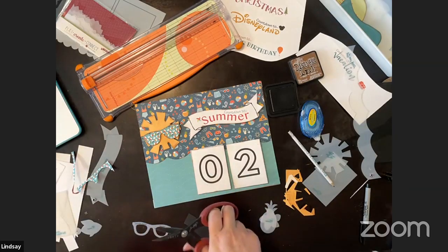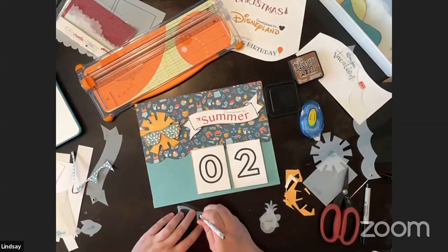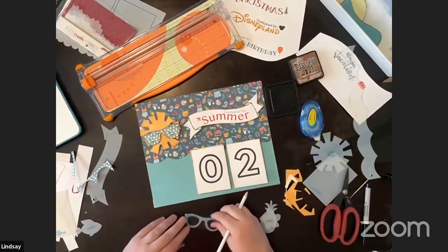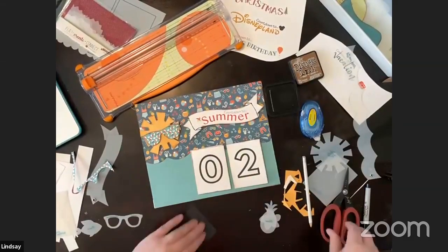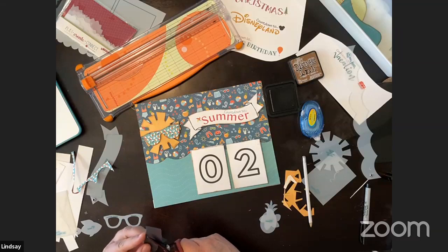I got a little piece of black paper and I'm going to trace and cut out the lens, then put it on top of the glasses frame — instead of trying to cut out the inside, you just place whatever color you want on top. Lenses are typically kind of a brown-black, so I'm going to put some distressing ink on top to give more of the color of a real lens.